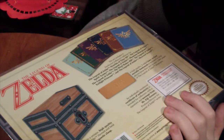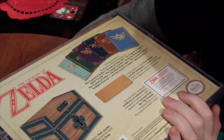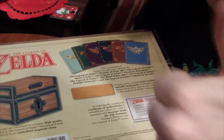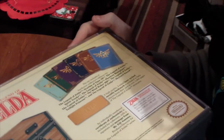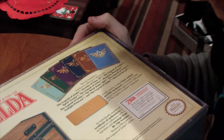The package says a high-quality, two-sided, laser-etched metallic bookmark is included to help players keep their spot in over 2,000 pages of Legend of Zelda strategies, which is A-OK by me. The guides are contained in the high-quality box that is Legend of Zelda-themed and held closed by an embedded magnetic clasp. So it is, I guess, magnetic.